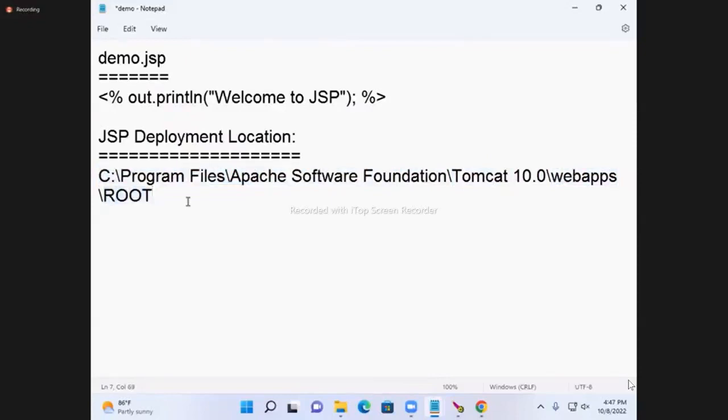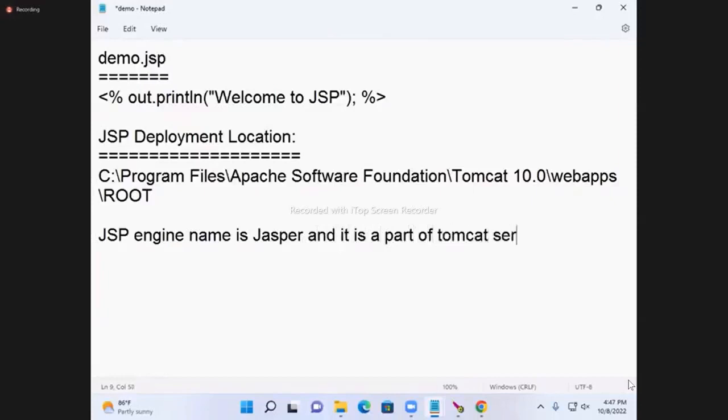Like this, we saved. After saving, this is converted into a Servlet. Who will convert? The JSP engine. The JSP engine name is Jasper, and it is a part of the Tomcat server. So the JSP engine is one software component, and the engine name is Jasper.